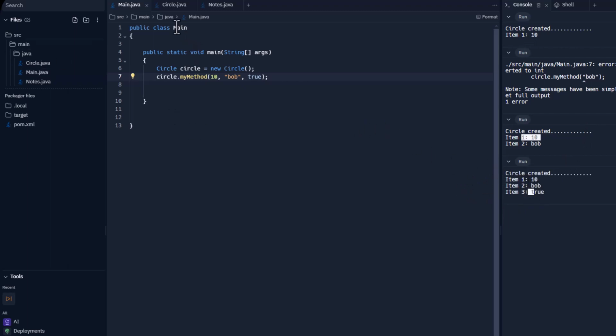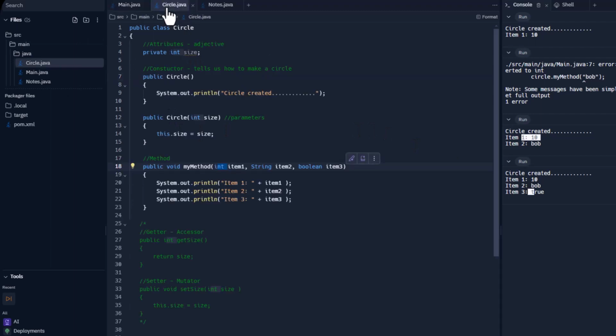All right. Now the last thing I want to cover is something called overloading. We've talked about this with our constructors. And so we have 2 constructors here. So when we make a circle, we can just call a circle, or we can make a circle where it requires us to input an argument because of this one parameter. So we're going to do the same thing with the my method, but I'm just going to do this real simple. So we'll just kind of leave this one here.